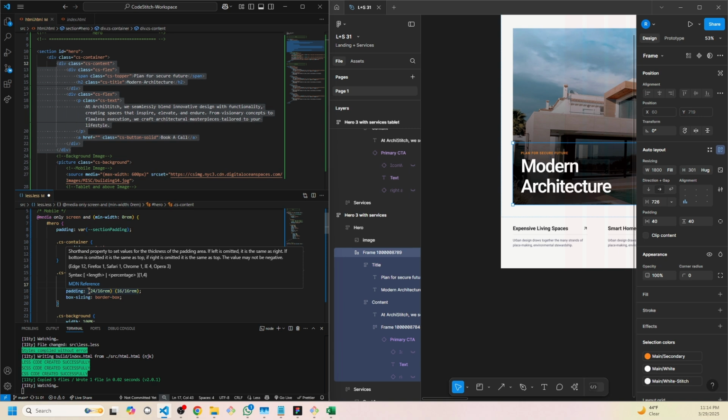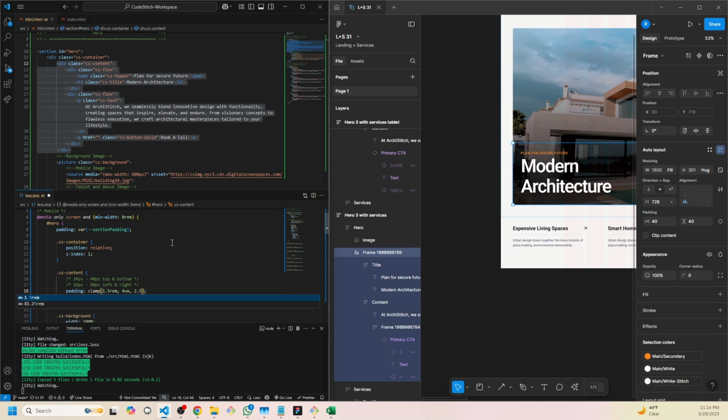We're going to do a clamp. That's how we go from one value to another, so from mobile to desktop. So on mobile, this padding top and bottom, which is the first value, we are going to go 24, which is 1.5 rem, and we're going to grow at a rate of 4 view width units. Let's see what that looks like. And 2.5 rem, which is 40 pixels. Left and right, we're going to go 1 rem, and we're going to grow at the same rate, and then it's going to be 2.5 rem. So we got that.